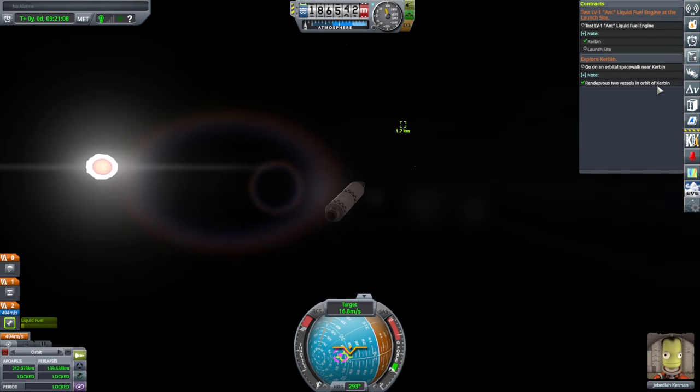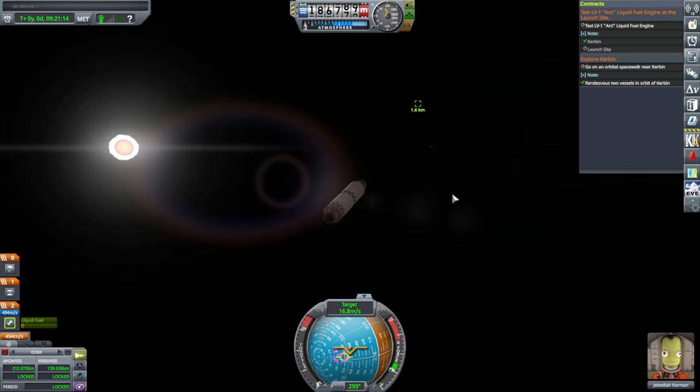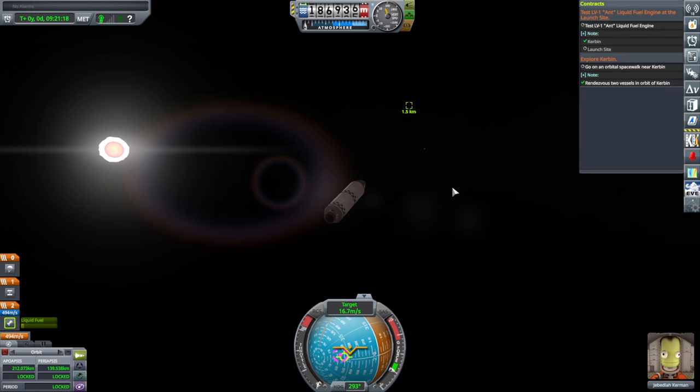It actually accepts that rendezvous of two vessels in orbit. Apparently, we didn't have to kill as much velocity as I thought. I thought we had to kill velocity, but it's fine with this. So I'm gonna keep myself away from it. It's got other jobs to do anyway. Okay, well, let's stabilize.